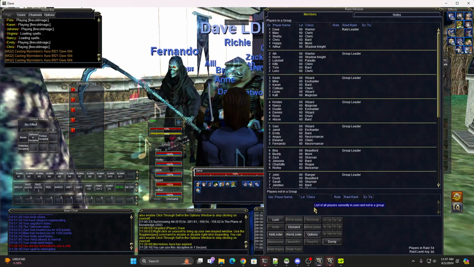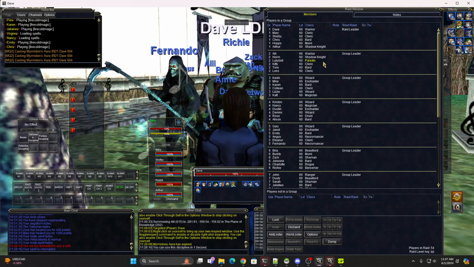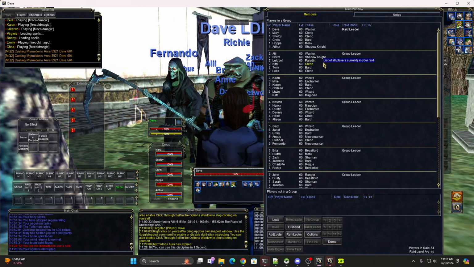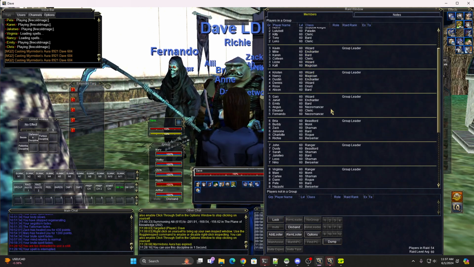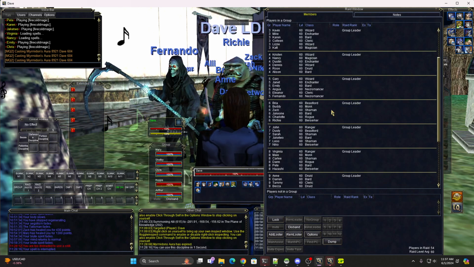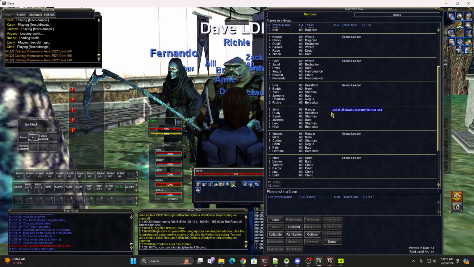I can talk more. I can talk about the composition of the groups and why they're set up that way. If you've never run a raid team, there are reasons to put certain characters in certain groups together. This is not a perfect composition, but it's as good as I could get it for 9 groups.